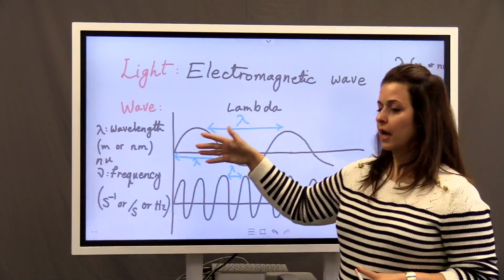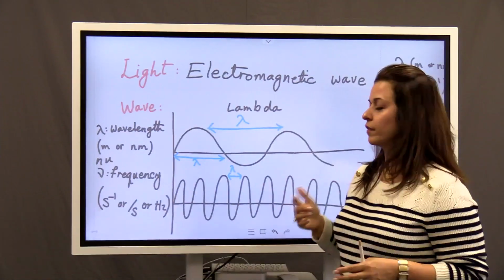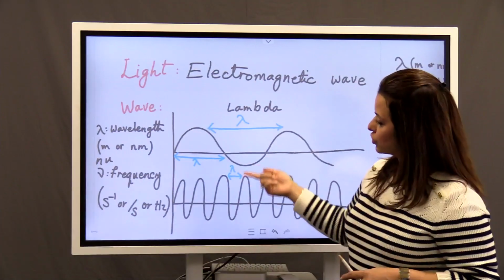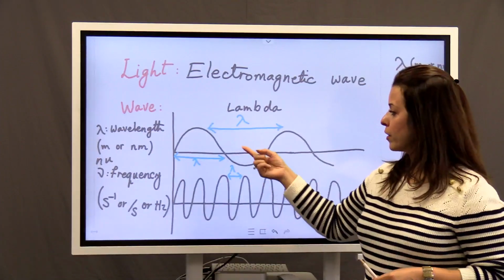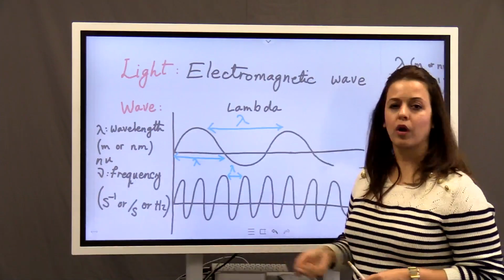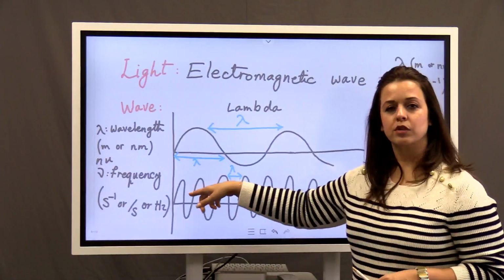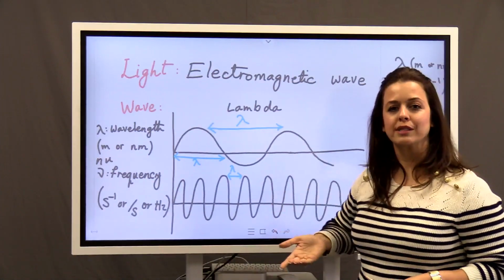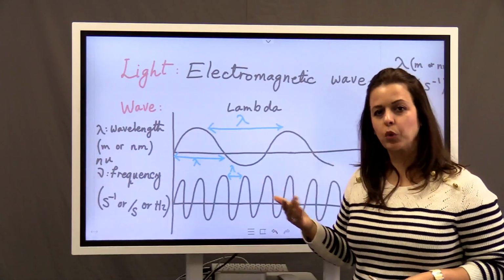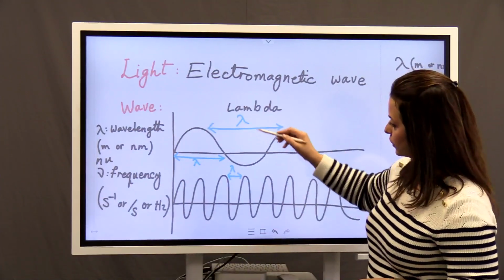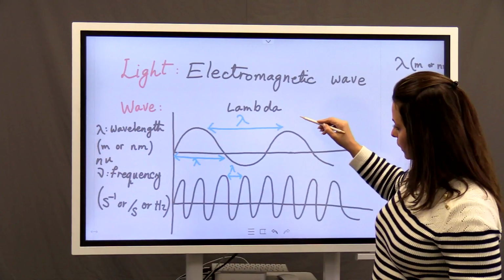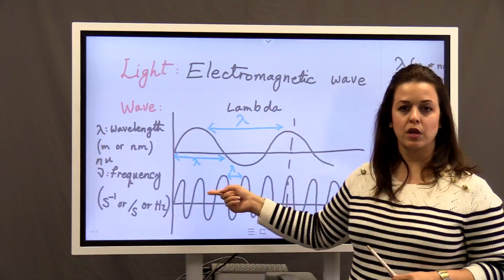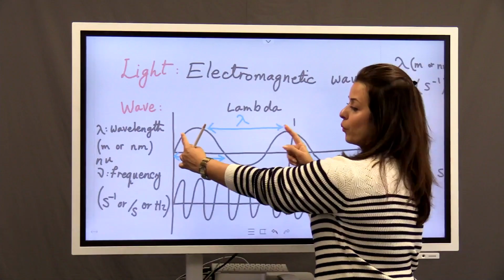So let's have a better understanding of the wavelength and frequency. Look at these two waves that I have drawn for you. Which one of them has repeated more often? I'm sure you will choose the second one. You see, it has repeated more often, so it has more frequency. It has repeated more frequently through a certain point, let's just call it this point. Which one has repeated more? Of course this one. But which one has a higher wavelength?